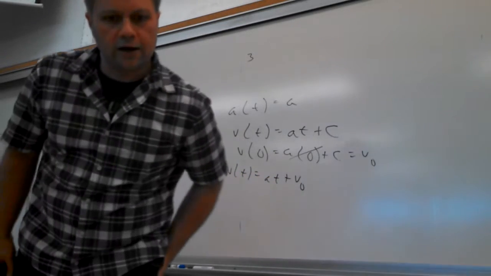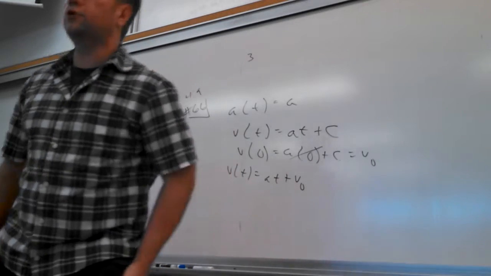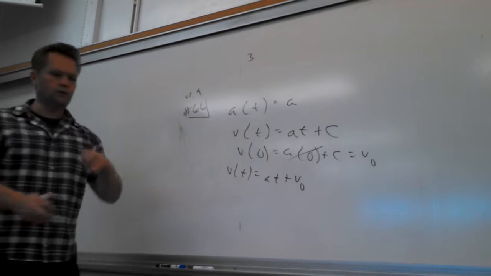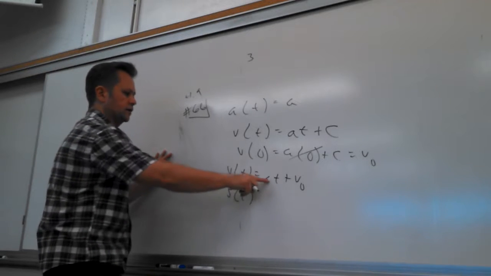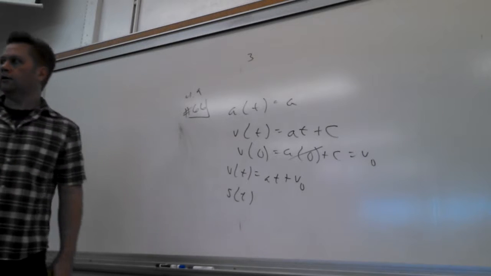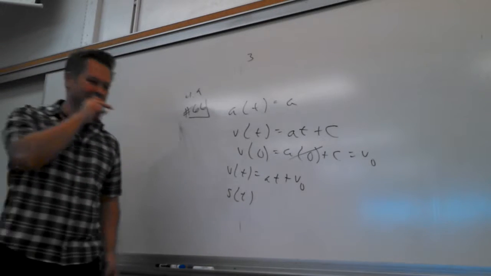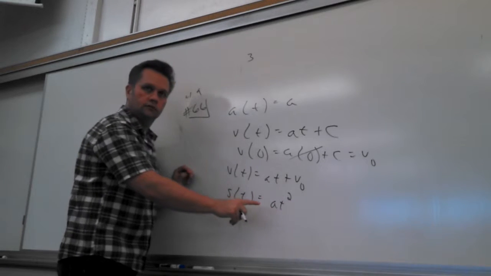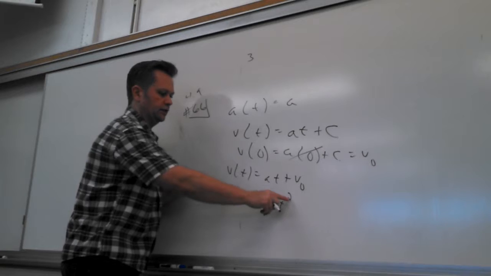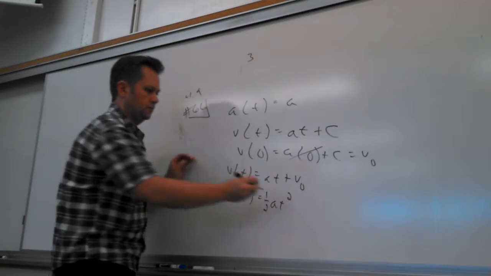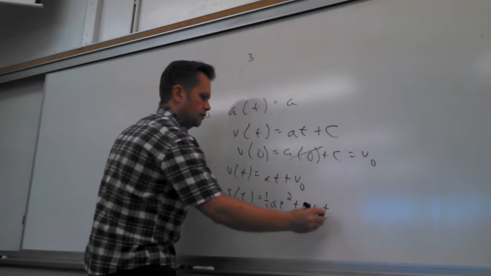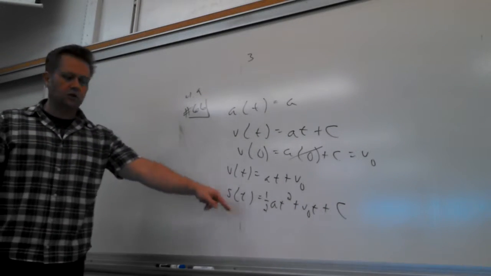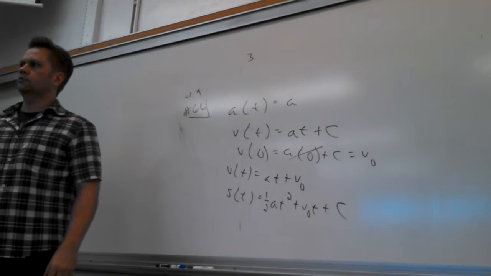And the question is all about the position. So you just do exactly what we just did one more time. To get to the position, what do I have to do to the velocity? Anti-differentiate it. So that would be AT squared. Almost, except there's a problem with that. You got to put a 1/2 to kill the 2 that wants to come down, right? And then plus V0 T plus C. Not the same C as before. And then they tell you the initial position, which gives the constant.